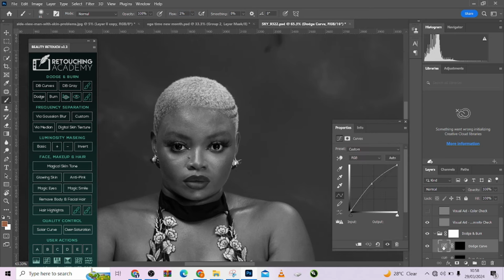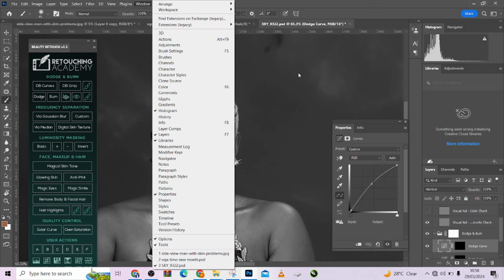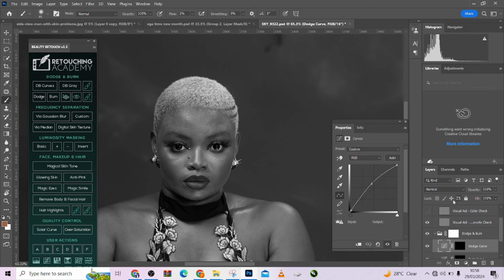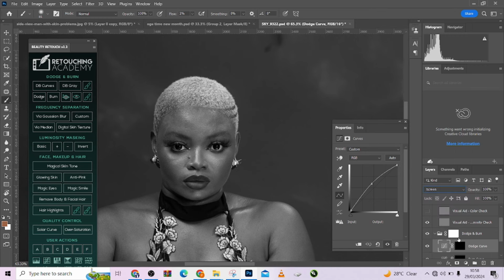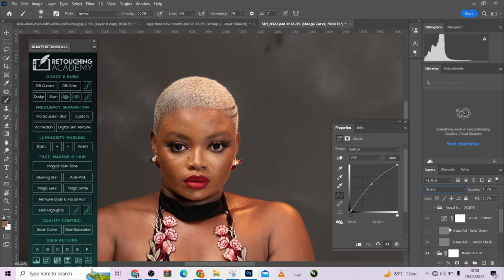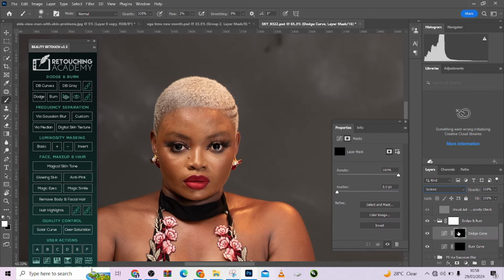You can double click on the logo of the course to see exactly the setting that they did. If you are not seeing it, you can go to Windows and go to Properties, and it will show up. So me, I like to work with screen. I love working with screen. Let me remove the visual aid, show you something. So if you press Ctrl I, it will reverse whatever they did.